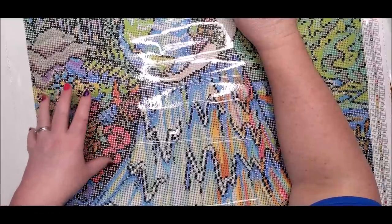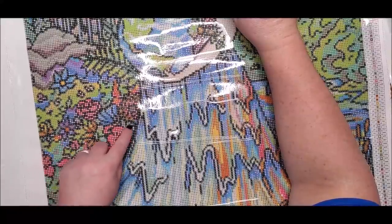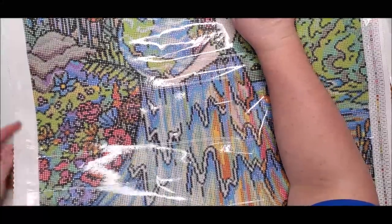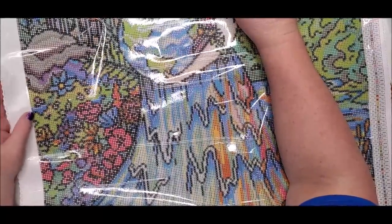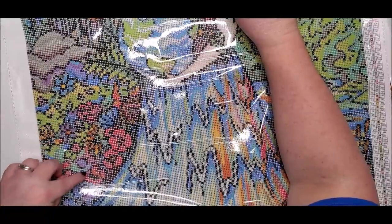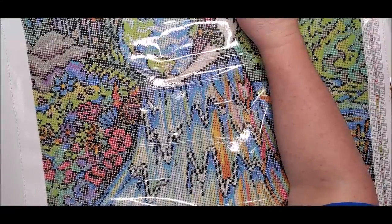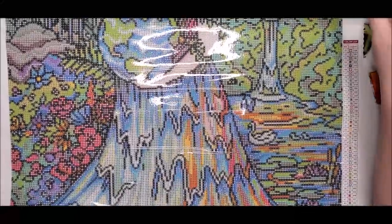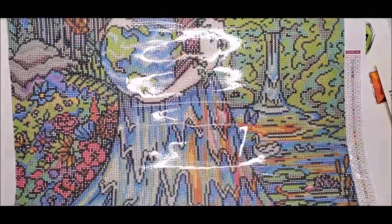And this is probably the hardest area for me to look at because there's so much going on. There are more ones, the blue, over here and a little bit here, but I don't see the white in this section at all. So yeah, there's not any white going on in this area, but there's a lot of ones, the blue, scattered throughout these different sections where you see blue. So yeah, this is extremely colorful, and it will take me a long time to do because of the color changes, but it's going to be so worth it to see the end result of this. It is just absolutely beautiful.